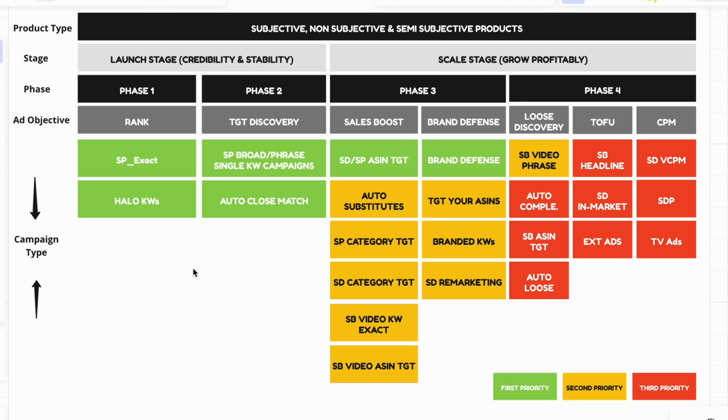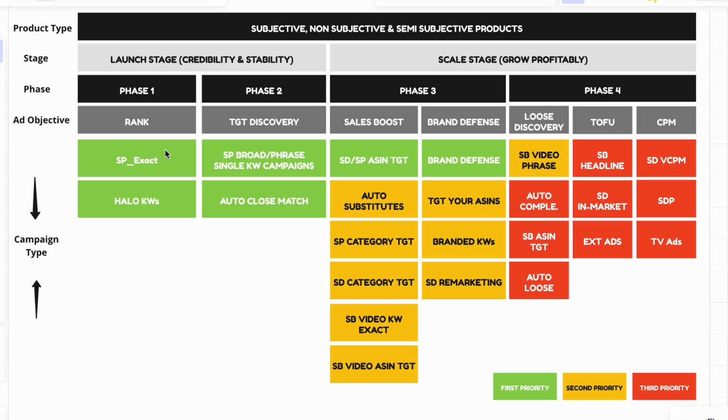Let's try to understand these phases a little further. Now, within launch stage, I said in the first phase, your core objective is to rank, right? As I said, ranking is the name of the game when it comes to selling on the platform. You need to know who your top 10 competitors or top 20 competitors are, and that is how you are able to spot keywords which are hyper relevant, and you should work towards ranking them up. When I say ranking, it doesn't mean you should go and do search find buys, or you should just mindlessly give away a couple of units to others. Rather, you should be very much tactical in terms of keyword selection.